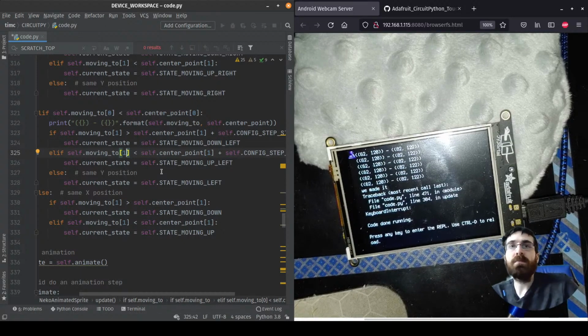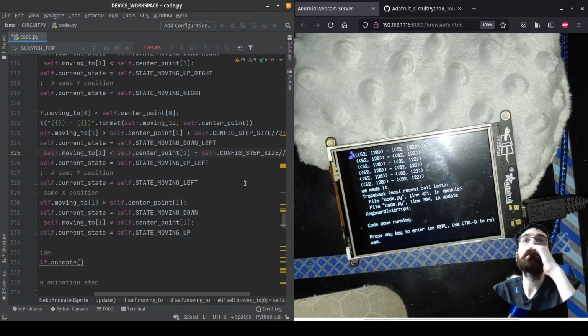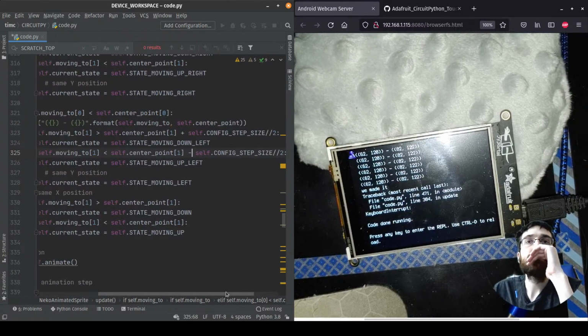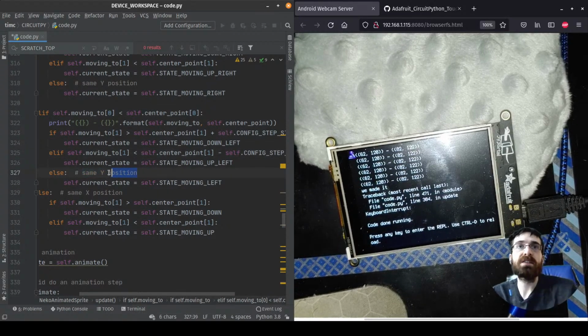The y point of the place we're going to is less than the y point of our center, if it is above. Yeah, it feels like it should be minus. Now basically, instead of being exact same y position, we can be somewhere in that range.